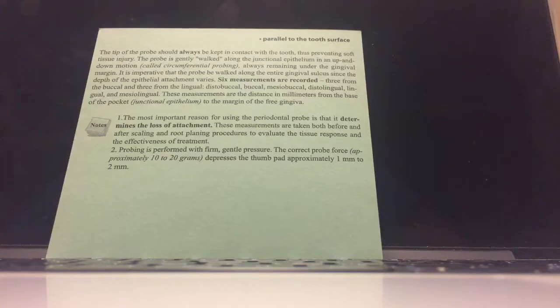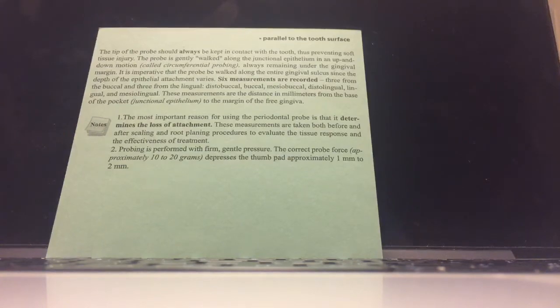These measurements are taken both before and after scaling and root planing procedures to evaluate the tissue response and the effectiveness of the treatment. Probing is performed with firm, gentle pressure. The correct probe force is approximately 10 to 20 grams. Depress the thumb pad approximately 1 to 2 millimeters.